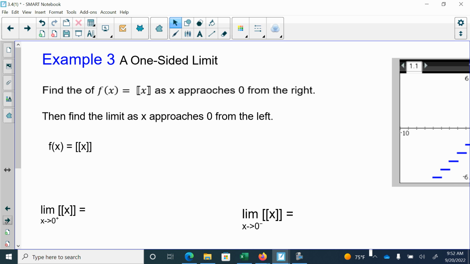All right. So everyone knows what this means. What does this mean? Does anyone know what the double bracket means? No, that's the greatest integer. You guys know how to find that on your calculator? It's the INT on your calculator. I think you can type in INT. So what I want you to do is graph this, the greatest integer.